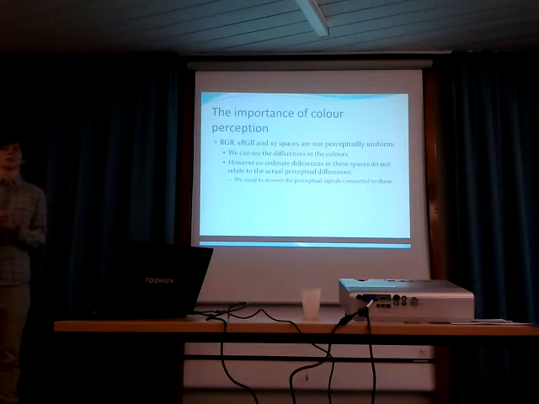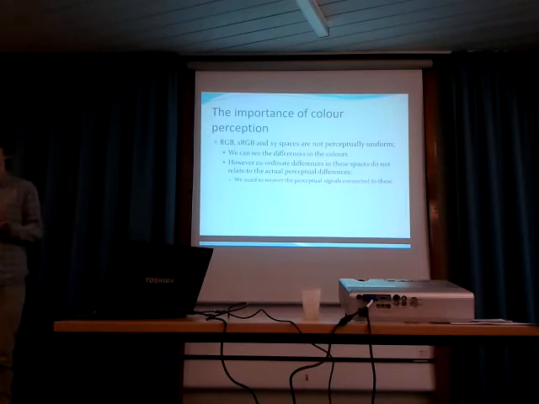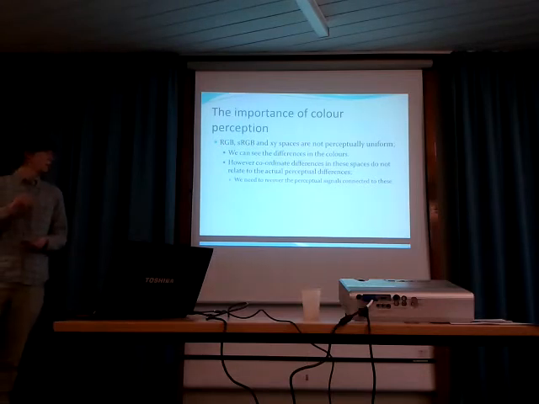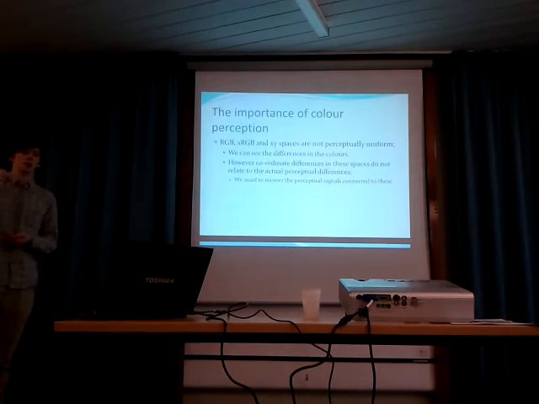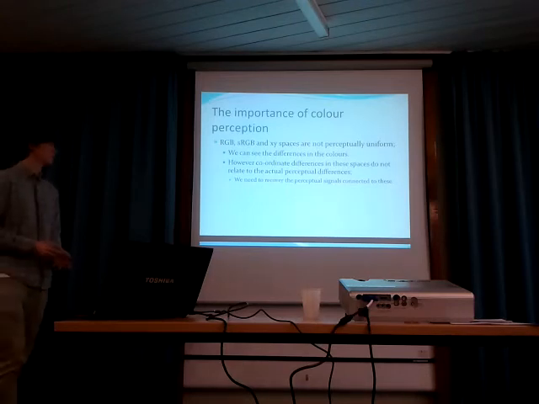Now, obviously cameras work in RGB and sRGB color gamuts, but the problem is a change in coordinates in these gamuts. So say if you go from 255 to 250 in the red, it's not actually a uniform change perceptually. So you may get large changes in RGB which actually can't be perceived by us too well. But you also might have small changes in certain parts which to us are perceived as large changes in colour. So what we have to do is kind of accept that this happens and start working in spaces which are perceptually correct for the human visual system.